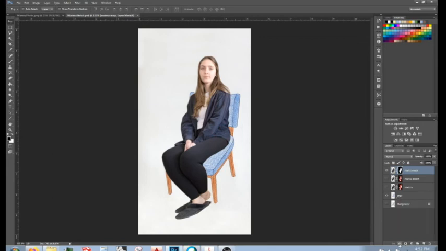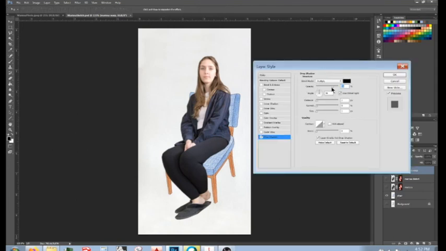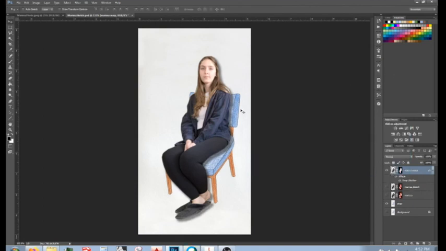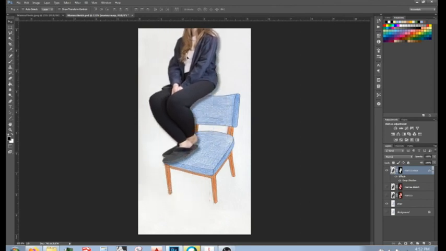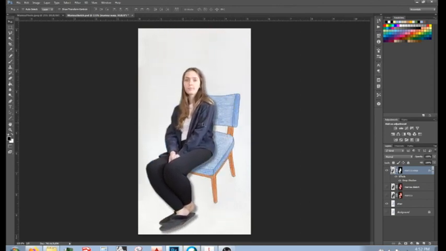So I already showed you one way to do these shadows. I'll show one other way. If you go down to the FX button and then do a drop shadow. This is another way that's a little bit more easy than the brush way. So basically you can change the distance and the angle. It's basically if there's like a sun and it casts a shadow on you or off of you, where it would go. So the important thing is just to keep the opacity low, and then okay. So that shadow moves with Marissa, so that's a really nice feature of it.